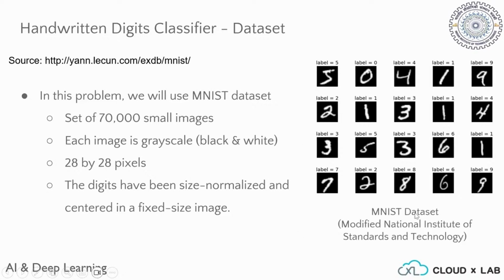Where size of all images are 28 by 28 pixels, right? And what do you mean by size normalized? Size normalized means because images can have different sizes, right? So for example, some images may be 30 by 30 or 30 by 32. So we have converted all images to the same size, 28 by 28 pixels, right? And the full form of MNIST is nothing but the Modified National Institute of Standards and Technology, right? So this is a standard data set for handwritten digits, right?